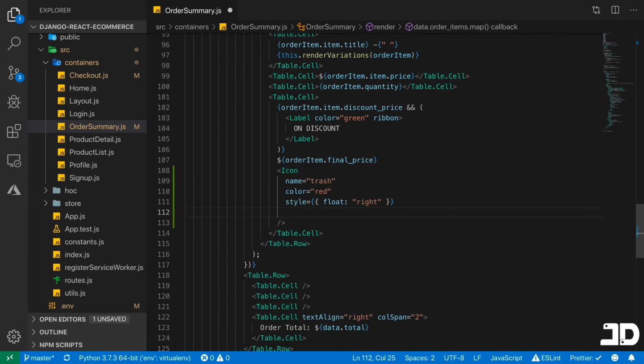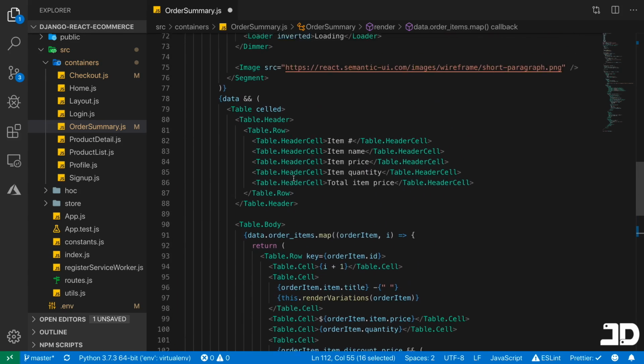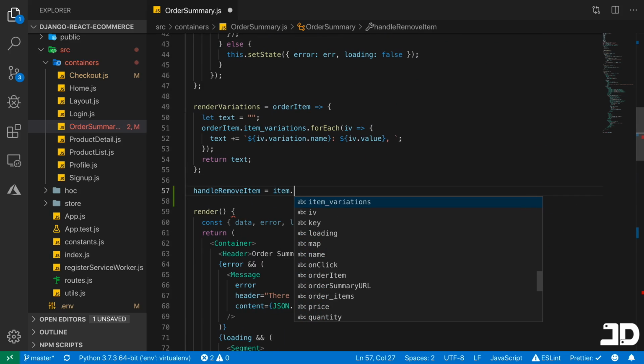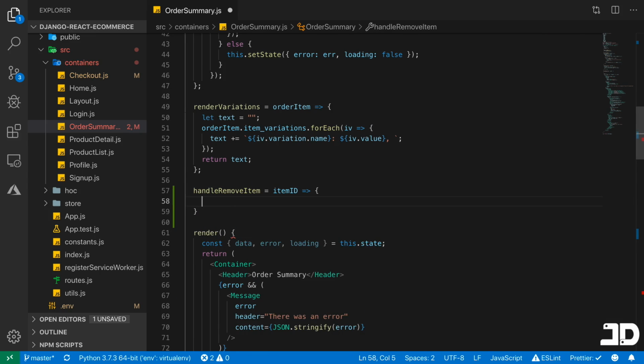And I'm going to add an on-click listener. And when we click, we want to call this.handleRemoveItem. So then we can just bring a method here, handleRemoveItem. And it's going to take in an item ID, which is what we'll use to identify the item, and then remove it from the cart.